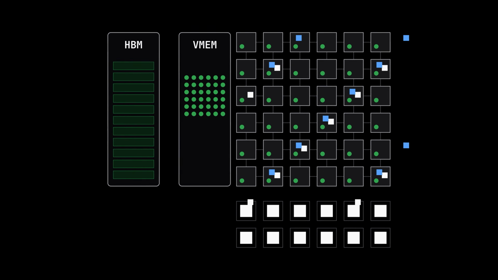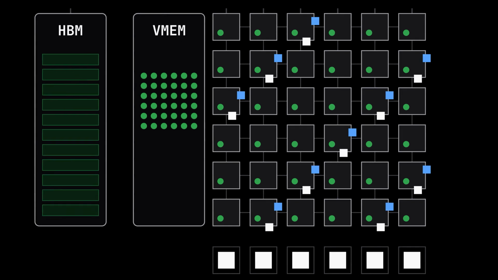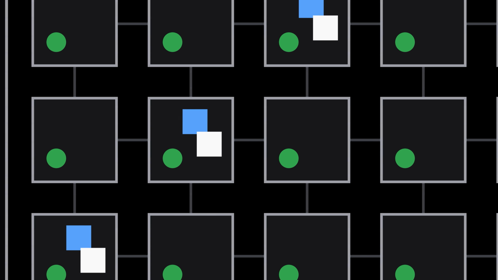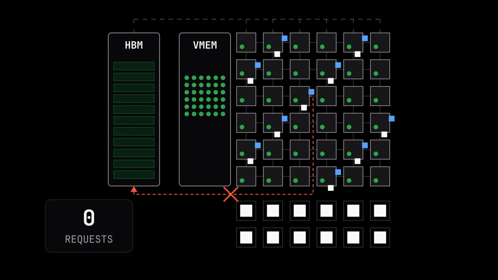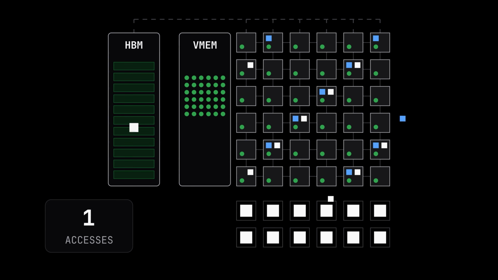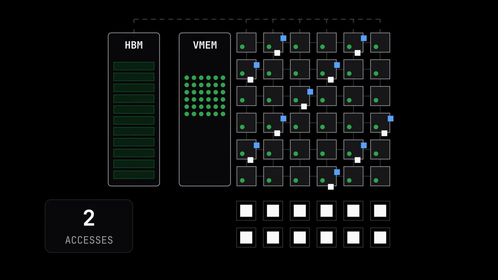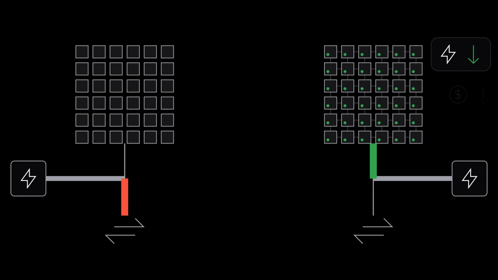Now look at what didn't happen. Not one of these units asked the high bandwidth memory for anything. The weight was already inside the unit, and the input number came from the unit next to it. No number was written back out and read again between one multiply and the next. So the whole calculation reads and writes the memory only twice. Almost all of the energy inside the array goes into math and almost none of it into moving numbers around. That means less work with less electricity, and a chip that's cheaper to build.